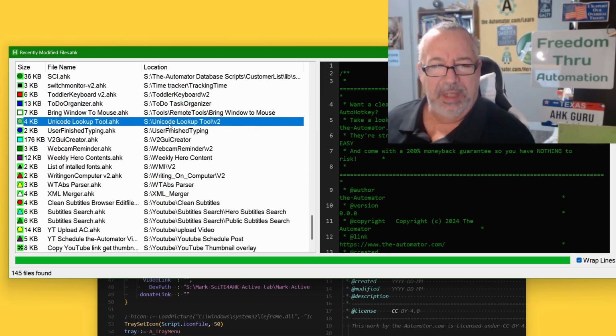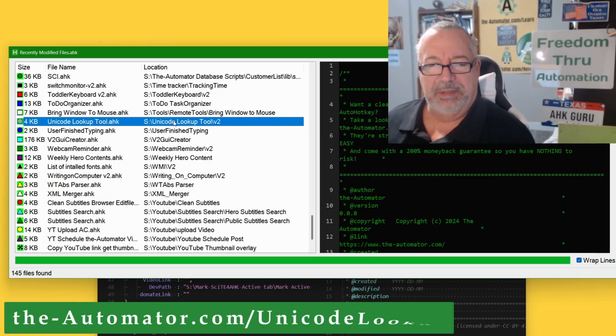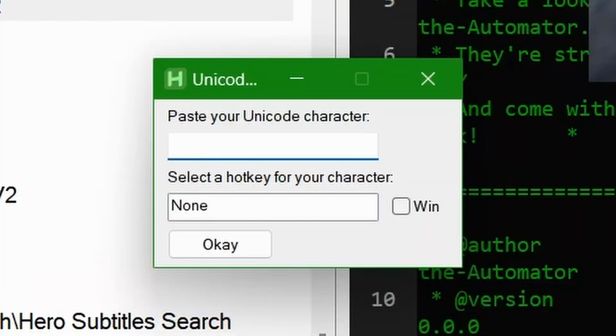That's interesting. Unicode lookup tool. So if you're looking for a certain Unicode character, paste your Unicode character. Well, actually I have, let's see, Control Shift question. So if I wanted to be able to send this, I can select a hotkey. Let's say Control T. Why is it? That is cuckoo.